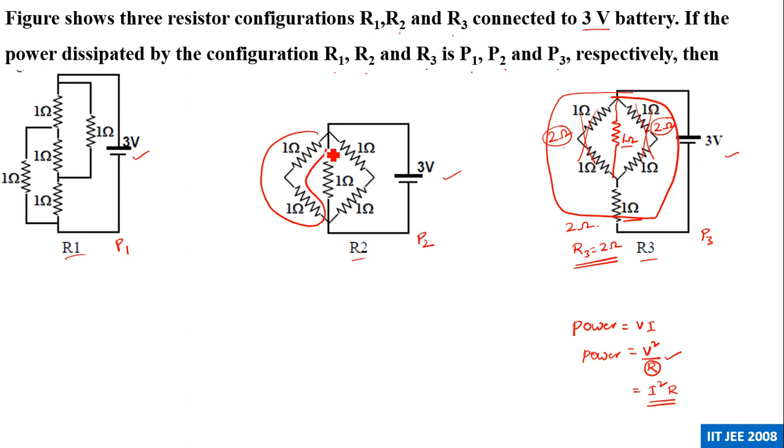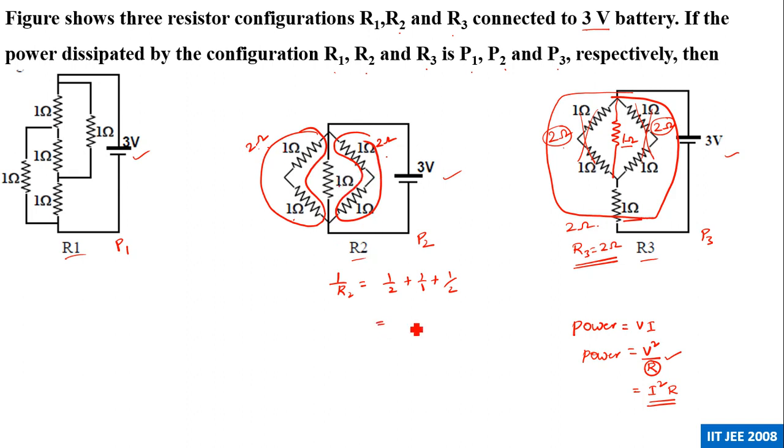Now if you look at this one, these two resistors are in series. You can say 1 plus 1, that is nothing but 2 ohms. And here also again it is 1 and 1, 2 ohms, right? So if you look at these three branches now, 2 ohms, 1 ohm and 2 ohms are in parallel. So now if you find out 1 by R2, that will be equal to 1 by 2 plus 1 by 1 plus 1 by 2.